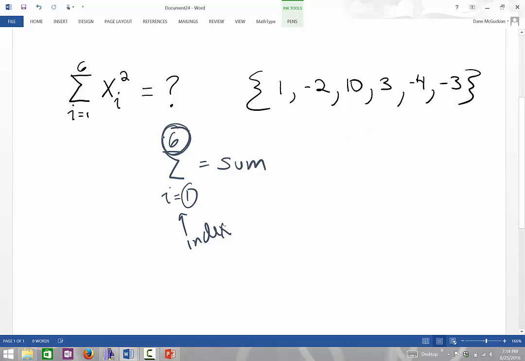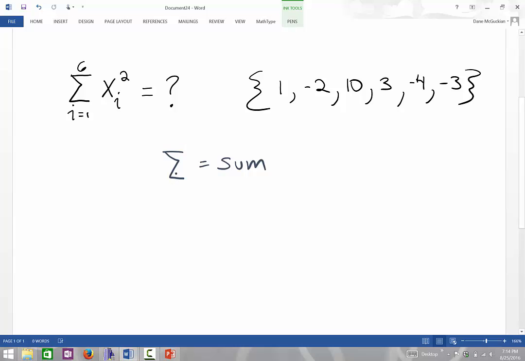Most of the time in a stats class, you're going to see the top of this says n. N in statistics typically stands for sample size, so we're saying add up all the numbers essentially. Sometimes you'll see that there are no indices given, and that means they want you to add up everything, right? So it's shorthand or laziness just to say, hey, add all the numbers together.